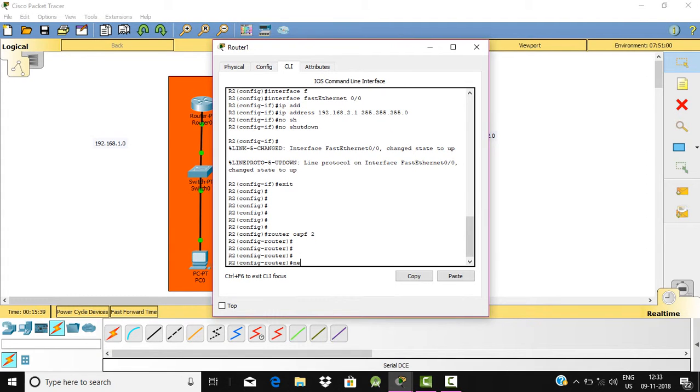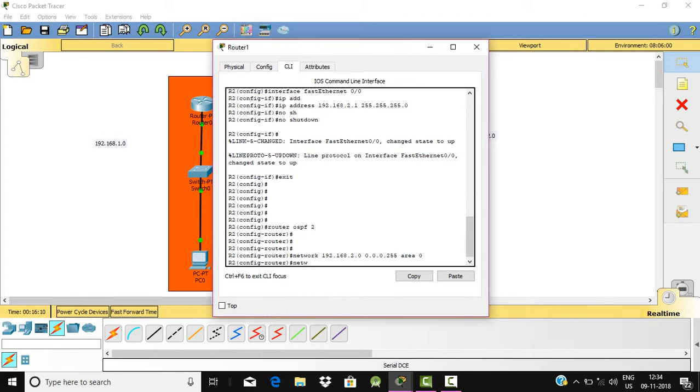Now the network 192.168.2.0, which is our network, followed by the wildcard mask 0.0.0.255 followed by area number 0.